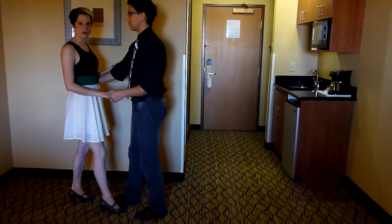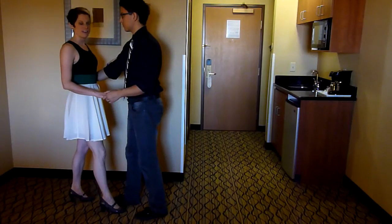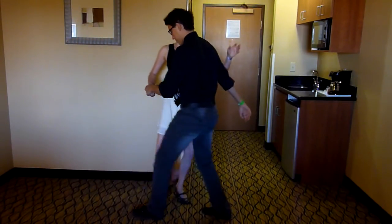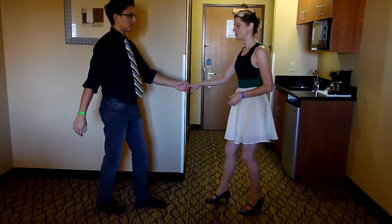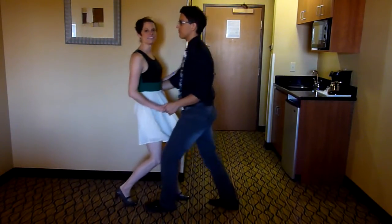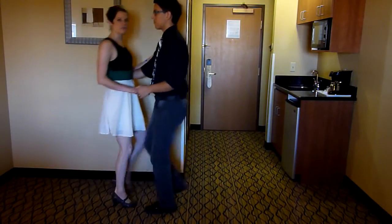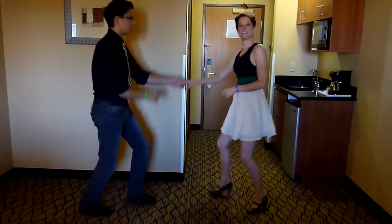Now in a swing out, we're gonna do that and with the arms switching. So as Mark does this and lets me go, and then we finish the swing out, and I'm shoulder matching to complete the swing out. So let's show that again. We have and 5, 6, and 5, 6, and 5, 6. And when Mark's ready, he does his arm swing on the and 5, 6, 7, and 8.